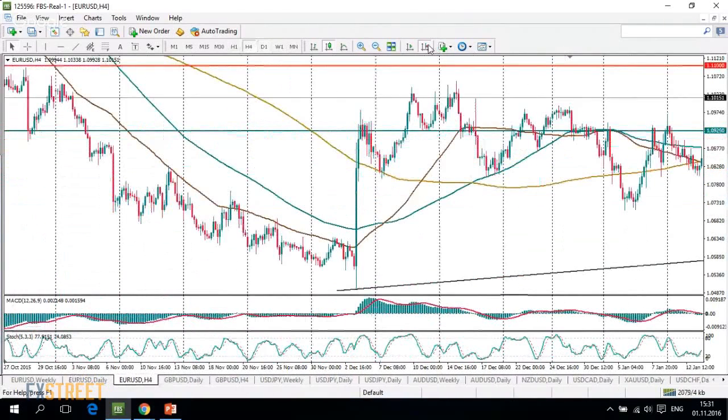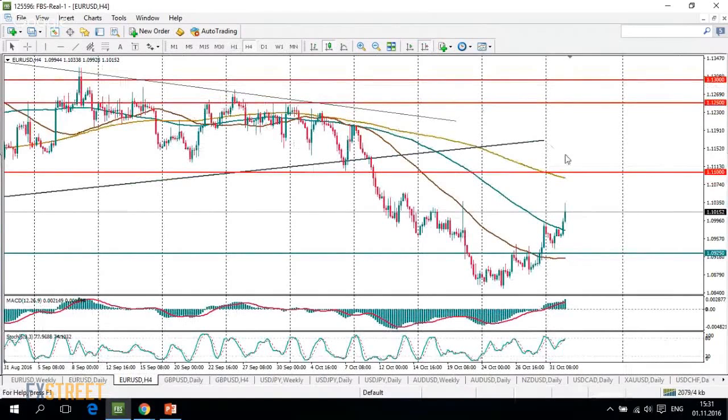One look at the 4-hour chart. At the 4-hour chart, the pair has managed to rise above the moving averages, the 50 period one and 100 period one. These are simple moving averages. And the next target is the 200 period moving average around 1.1090. Support will be provided by the 100 period moving average at 1.0976.